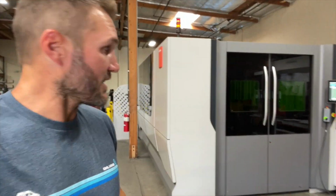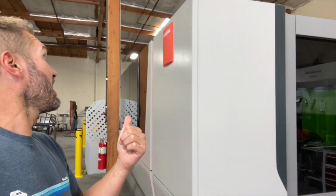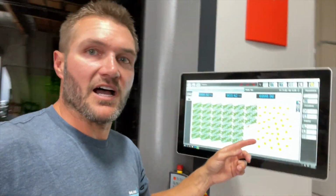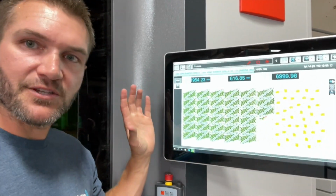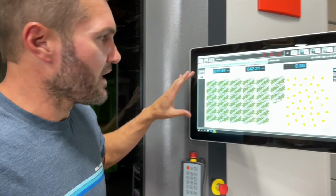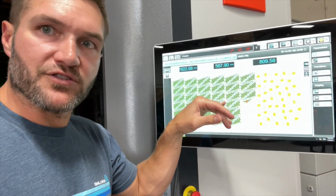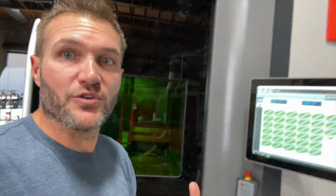And talk about the machinery that we use to make this stuff. This is a laser. I don't even know the kilowatts. I'll have to ask what the actual kilowattage is, but this is a nesting sheet. So the way this works, this software takes a flat sheet of aluminum. In this case, I want to say it's like 10 by 4. And a computer program decides to nest all those little plates on here and use the least amount of drop or kind of unused material.